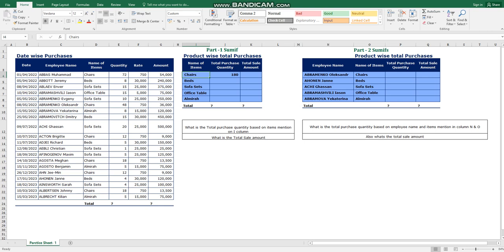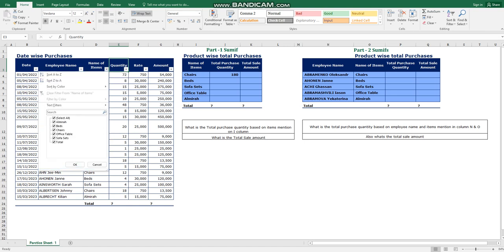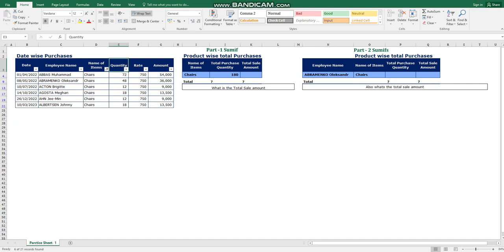So how can you be sure about it? Click here, click the filter. In the filter section, you want the chair item only, so press here, unselect all, and click chair. Okay, so only the chair item is available, and you can sum this up to know the quantity.